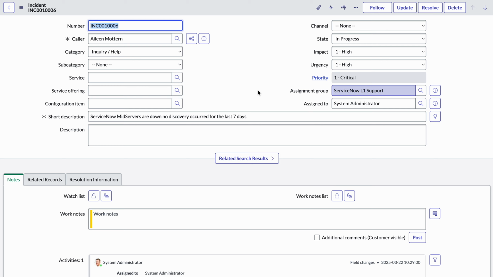Then either look to identify in the CMDB service whether it's up or down as a service, or if it's up, most likely reassign this to that discovery team to ask them to verify if there are any issues with their integration or discovery tool itself, or any responses, or when it last started working.